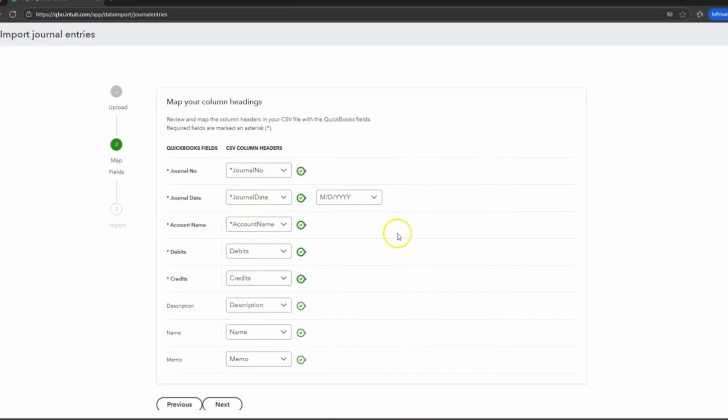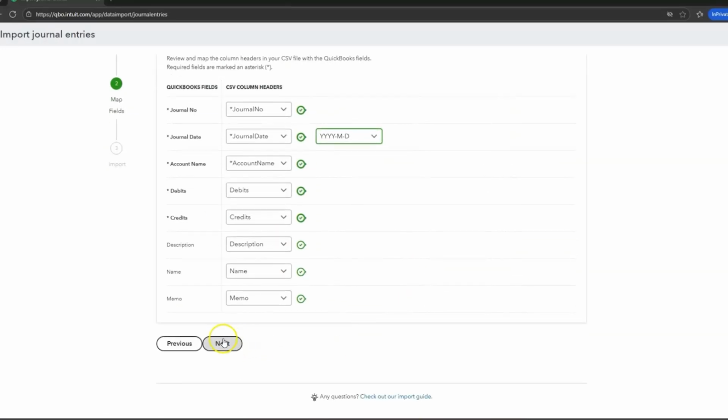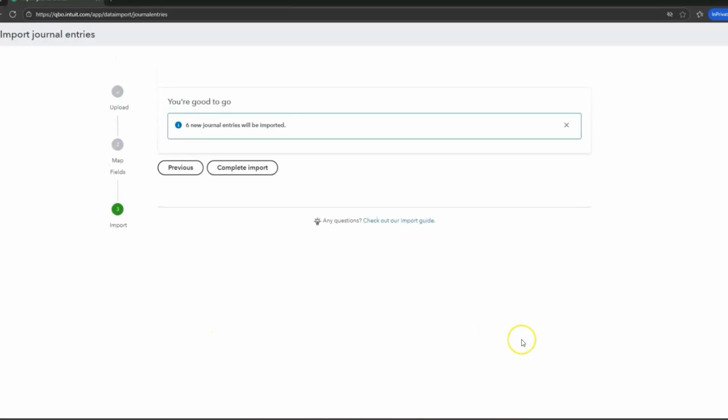And as I mentioned earlier, you'll need to look at the date format, and we use scientific, so there it is right there, ready to go. Now I'm going to click Next, and I have no idea what's going to happen, so let's see. Woohoo, it worked. Okay, it worked this time. When I was offline a moment ago, it did not work, and I had to make a couple of little tweaks. Don't be surprised if there's some stuff you need to fiddle around with, but I still think it's a lot faster to type into an Excel spreadsheet and import it than it is to manually enter each of them.